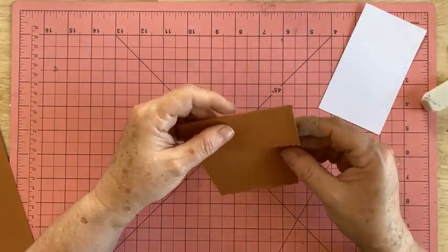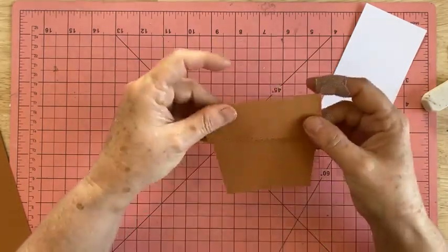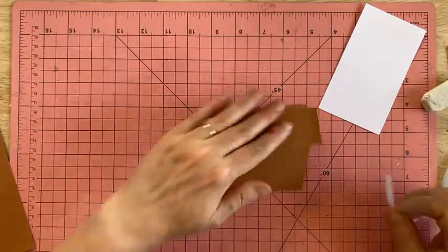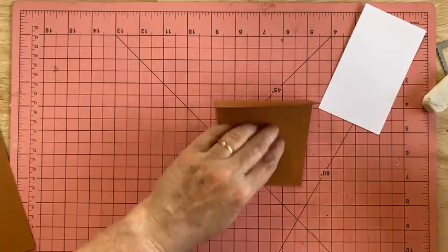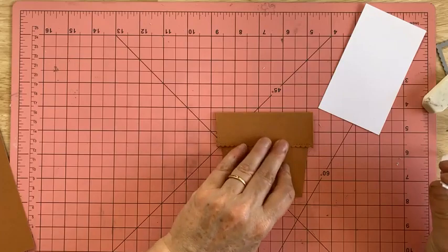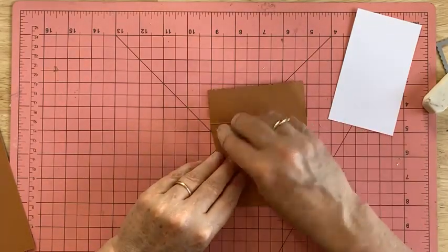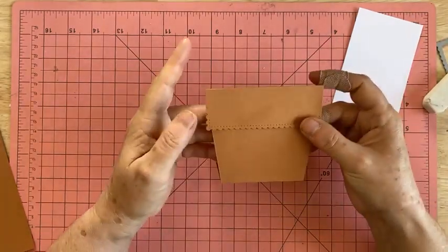Now, I would normally run some double-sided tape down the edges of those and actually seal our little flower pot up. But I noticed on some of the Pinterest ones that I was looking at, they didn't actually seal it that way. They actually do it with the ribbon, and hold it closed with the ribbon. So I might try that this time. It doesn't really matter too much. I can always come back. I am going to use some double-sided tape to secure our little edge there, just so it doesn't flick up too much. A bit of double-sided tape or tear and tape, whatever you like, just pop it on there, just so that doesn't flap up too much there, like that.